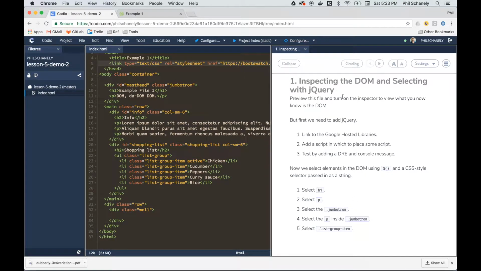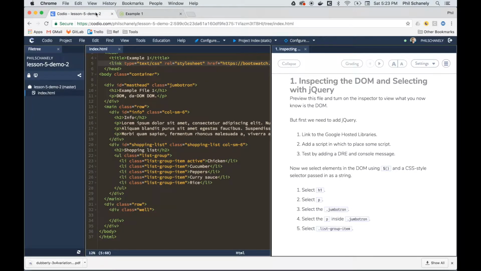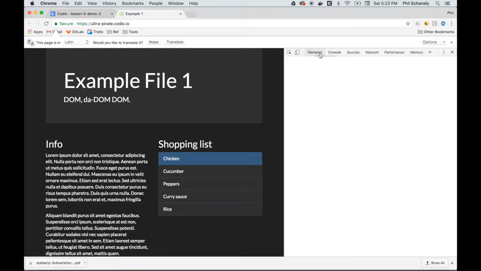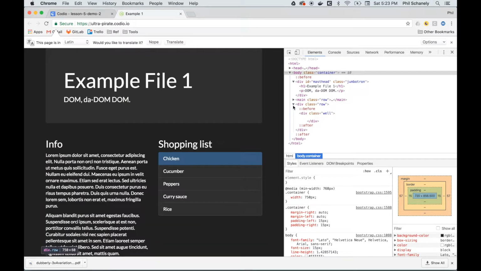Okay, so on this first screen it says that we need to, oh yeah, so here we go. Let's preview what's already here in the DOM. All right, and if we switch to elements here, what we're looking at is essentially one representation of the DOM. All right, so there we go.